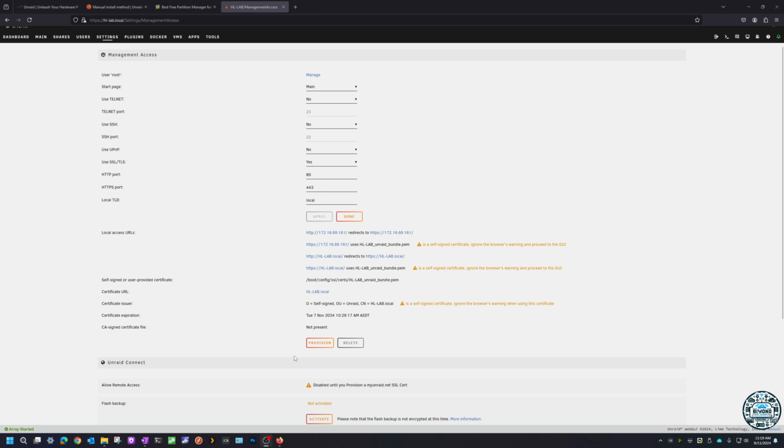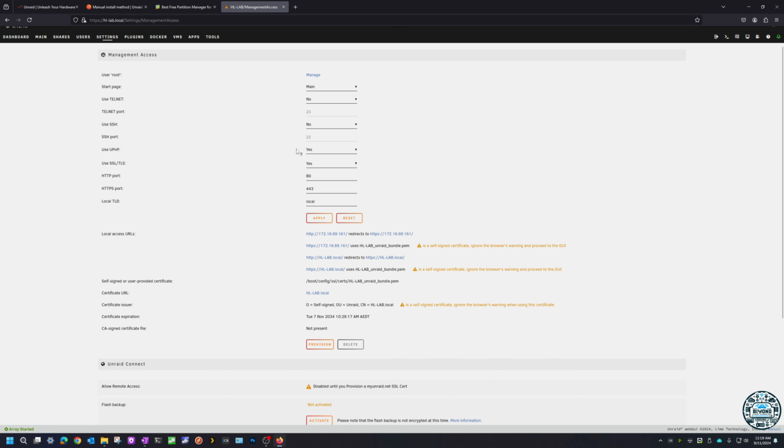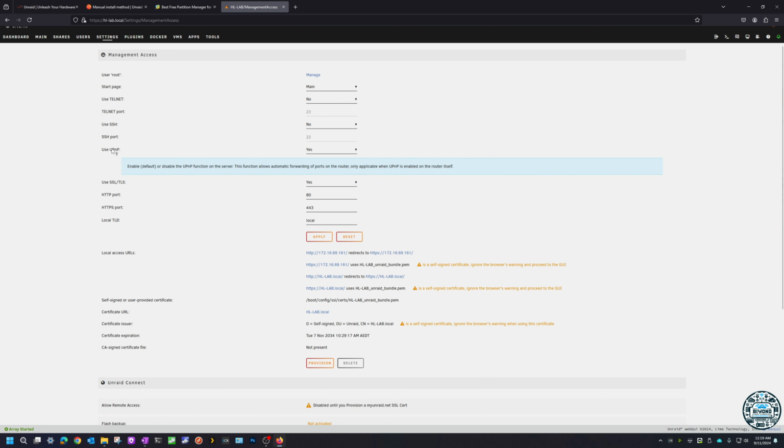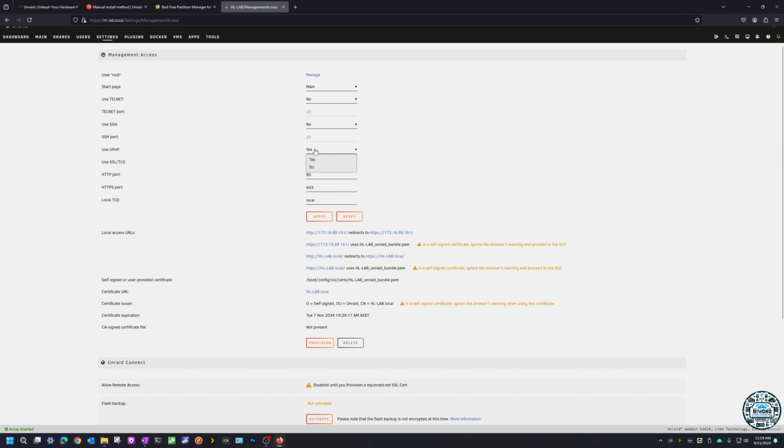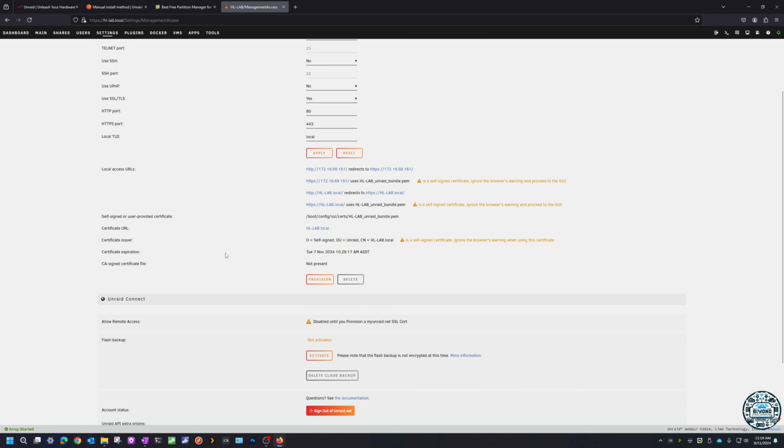All right, now the reason it basically failed to provision is because I do not want port 80 and 443 or any others to be open to here. You can say UPnP, it will punch a hole through your firewall for the same purpose, in case this is enabled in your modem, that is. Most home consumer modems or routers have this enabled by default. I do not want to do that.